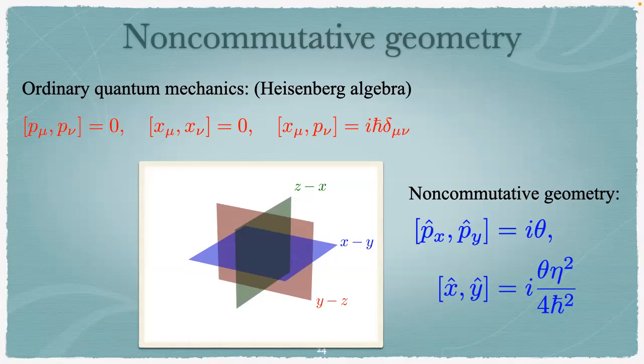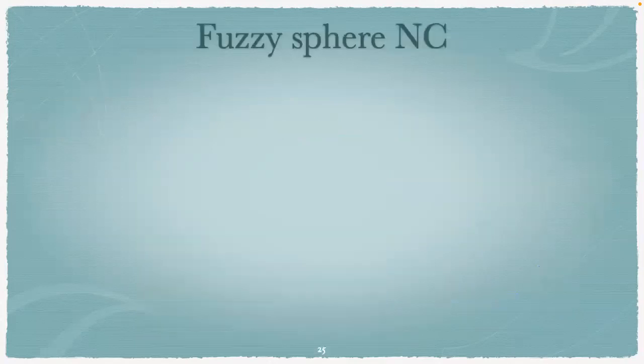But suppose your YZ and ZX planes are still commutative, they will follow this kind of algebra, but the XY plane will follow this kind of algebra. Theta is basically the noncommutative parameter. But this is not a very good thing, because how can one plane be noncommutative and the other planes be commutative? That's an issue if it's internally generated. So if it's noncommutative, all three planes should be noncommutative.